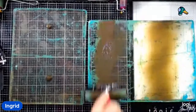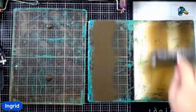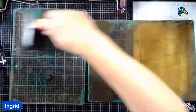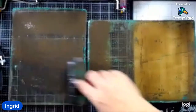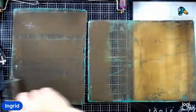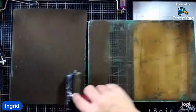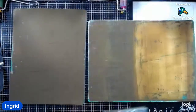Oh my gosh, I see Karen. I got Karen addicted in a live I did where I taught Catherine Pooler years ago. Gosh, that's been years by now. How to gel print. And that was really a lot of fun, taking somebody who had never gel printed on day one and just experimenting. And that's really what I consider gel printing to be, just experimenting.